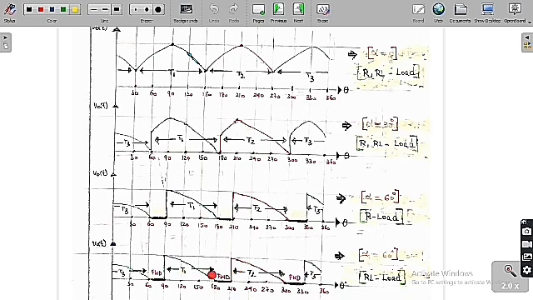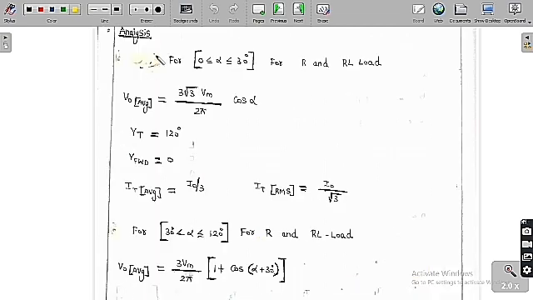So this is the way that I want to tell you that for a 3-phase half-wave controlled rectifier with freewheeling diode, for alpha greater than 30 degrees, there is discontinuous conduction mode for R load and also for the RL load. So this is the point that you need to remember. So let me do the analysis of this circuit.